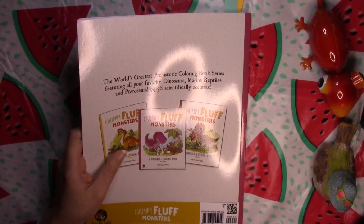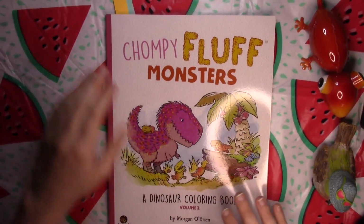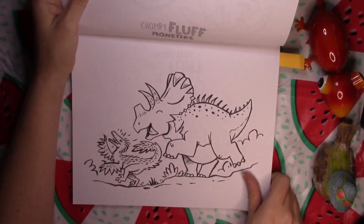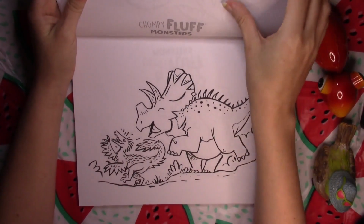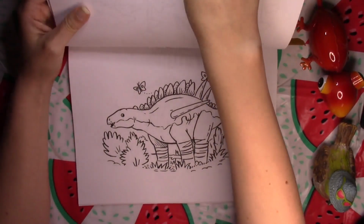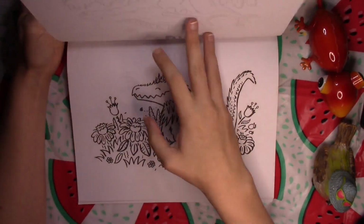She sent me these books because we had been talking about dinosaurs and the things we loved as a kid. I loved dinosaurs. I was a huge dinosaur kid. So she sent me these 2 from Morgan O'Brien, and I've already colored in this one and uploaded some pictures on Instagram. These are all horizontal, which is interesting, and I love them though. They're just cute pictures in Morgan O'Brien's really nice sketchy style of dinosaurs. You know, what's not to love? I love dinosaurs. I like Morgan O'Brien's art.